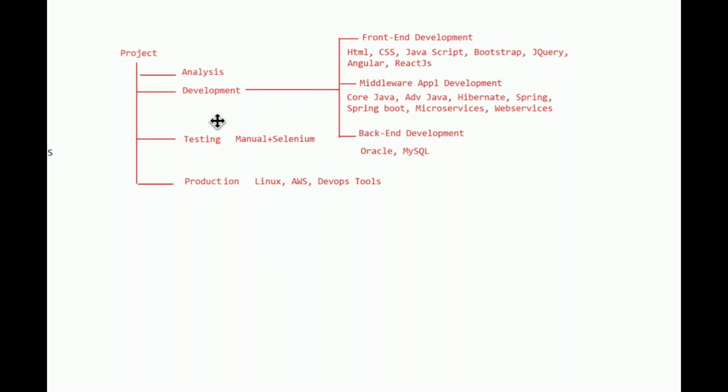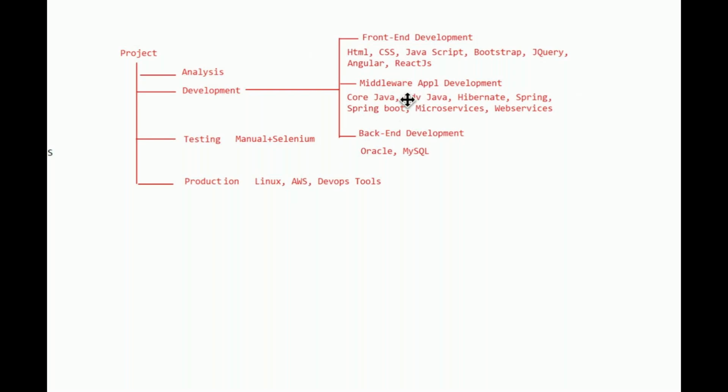Understand it clearly. When the project is in the analysis part, what is the status of each and every team? Are all the remaining teams vacant or not? Only the analysis team will do work. When the project is in front end development, what is the status of the remaining teams? They are not having any work. They're vacant. Am I right or not? When the project is in middleware application development, what is the status of all the remaining teams? They're also not having any work. They're also vacant. Say for example, my company has only one project, not multiple projects, only one project.